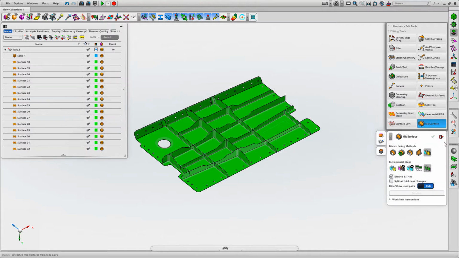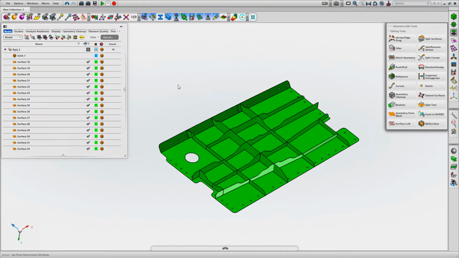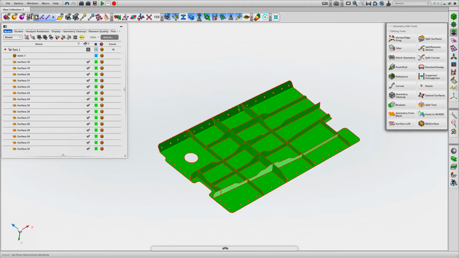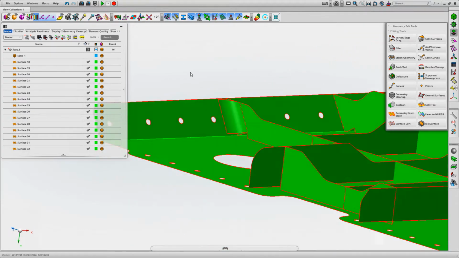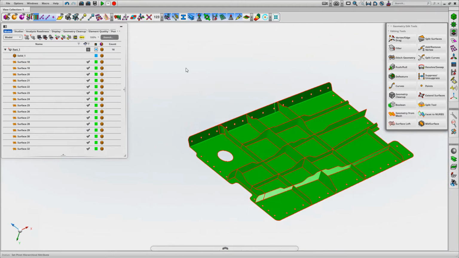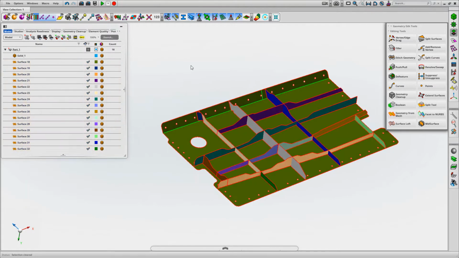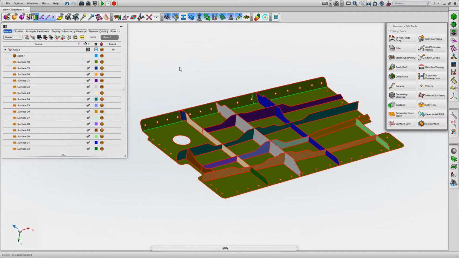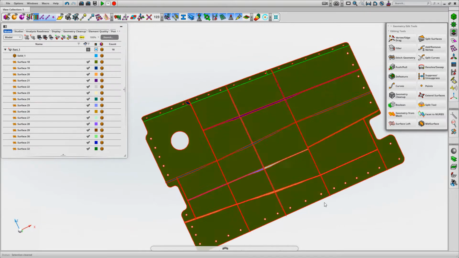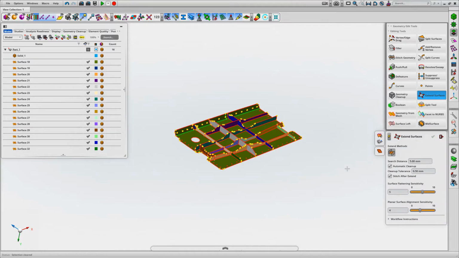We had the defaults turned on for the definitions, and if we turn on the edge display, you can see we've got these free edges shown in red and the shared edges shown in yellow. We're going to color code each discrete object, each discrete surface, so you can see those. The bulk of the horizontal and vertical stiffeners are not connected to the green shear panel at the moment, so we can use the extend surface tool, just using the defaults here.